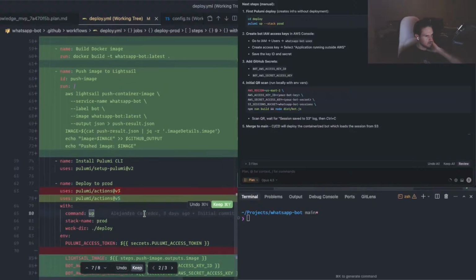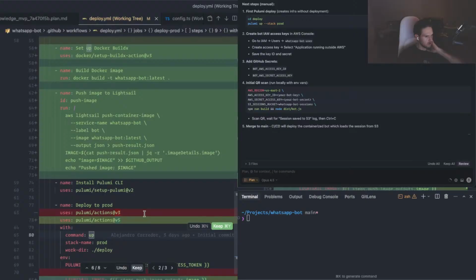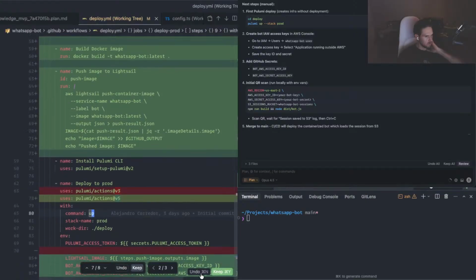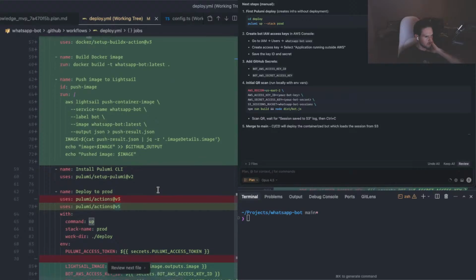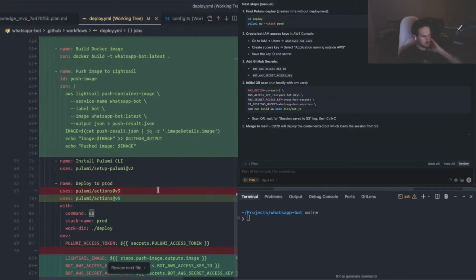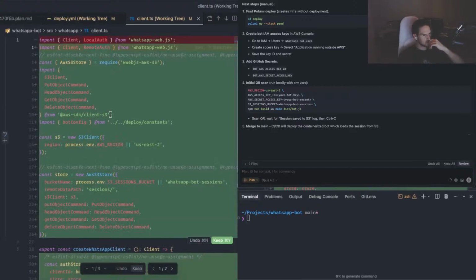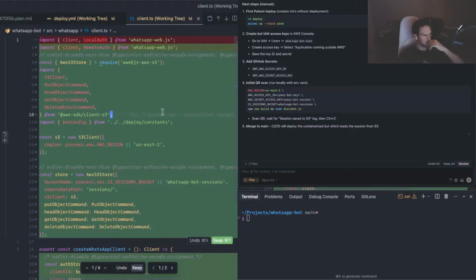So in Pulumi, and then just doing Pulumi up. Not sure what it did require here.